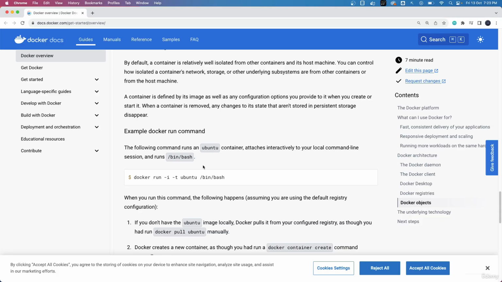Now, the set of instructions that I would use to create the container, or to build a Docker image, is present inside a file that's called a Dockerfile. That's the overall idea, guys. We'll be making use of this Dockerfile.